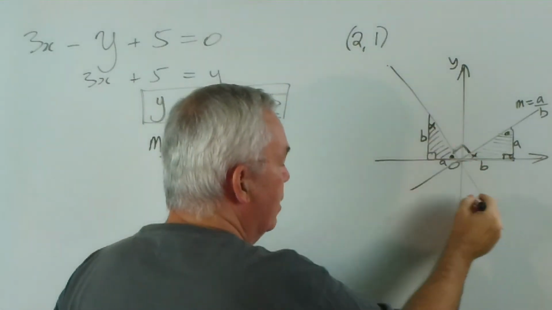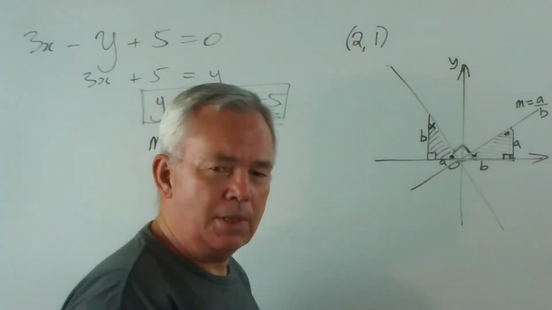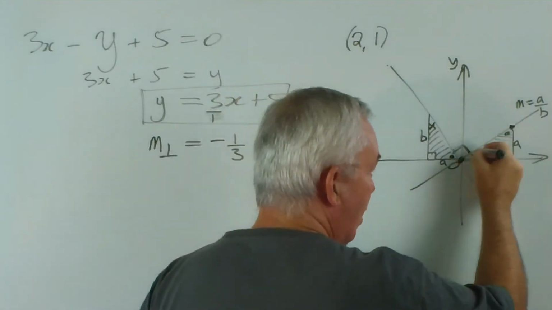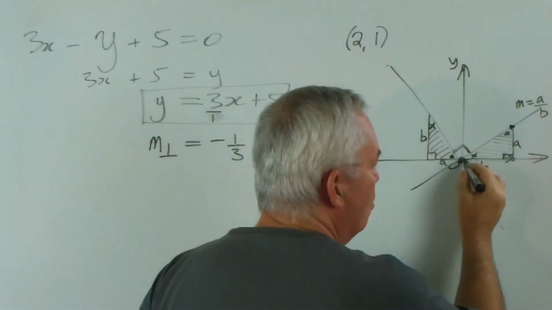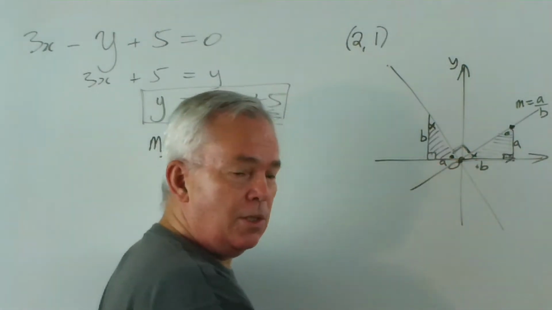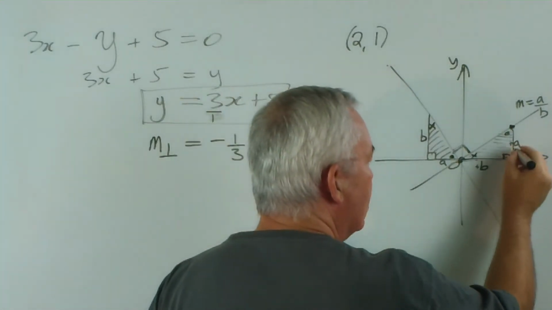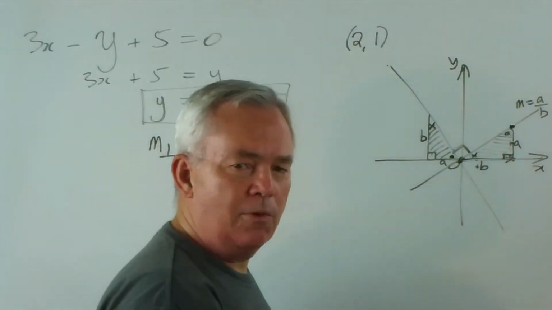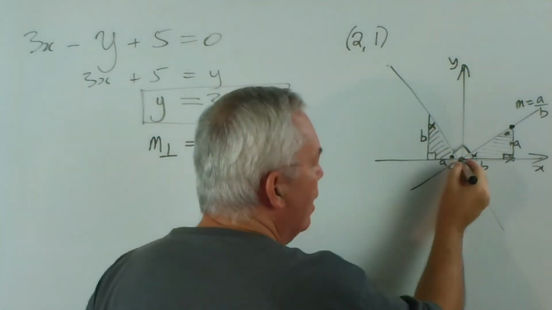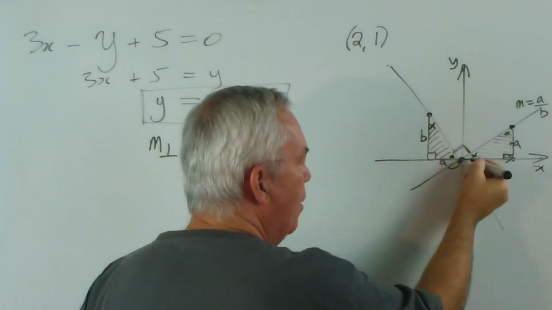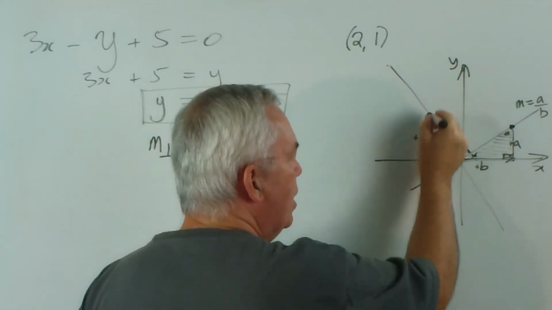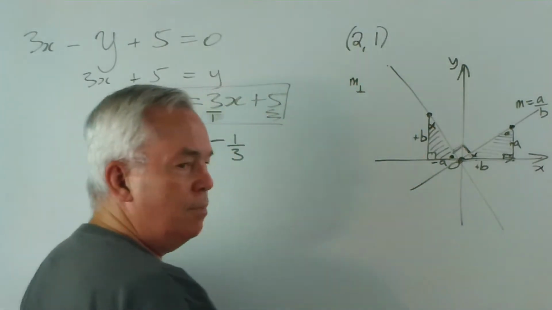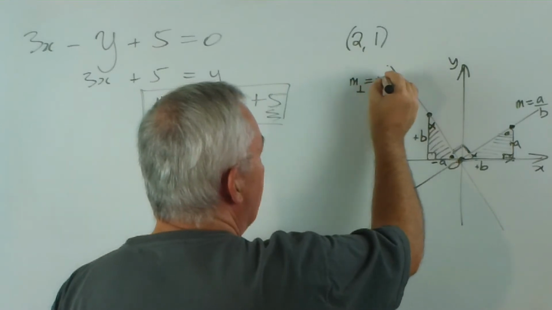What is the gradient of this line? Well, it is rise over run, but I want you to notice something interesting. Here, if I, for example, started at this point and I was moving to this point up this line, I would go plus B, B in a positive direction along the x-axis, and plus A going up the y-axis to this point. So my gradient would be A over B, which is what we confirmed. Here, if I start at this point to move up to here, I would go backwards A units and up B units. So my gradient would be plus B over negative A. I'll represent the perpendicular gradient here. Plus B over negative A.